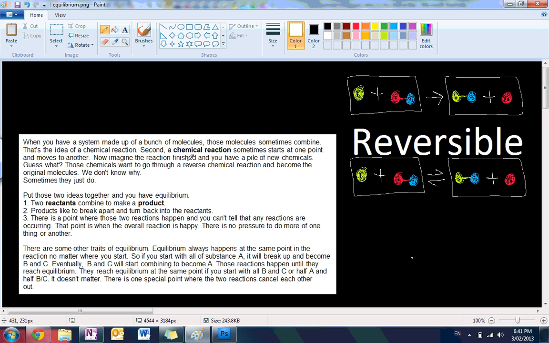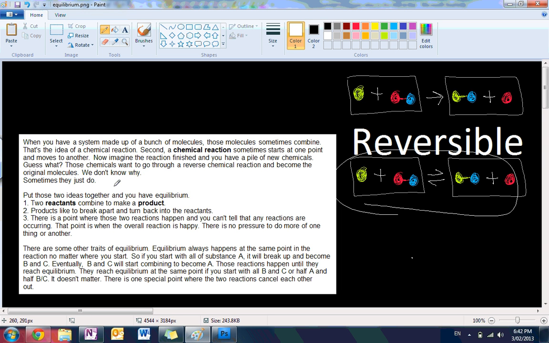Okay, now sometimes you will get reversible reactions, and what that means is that once all the green atoms and the blue-red molecules have reacted to give your products, the products actually want to react to form the original reactants. In that case, we have reversible reactions. So you can see in this second bit here, we've got the reactants reacting together to form the products, and then the products themselves are reacting together to form the original reactants. We don't know why this occurs, but sometimes it does.